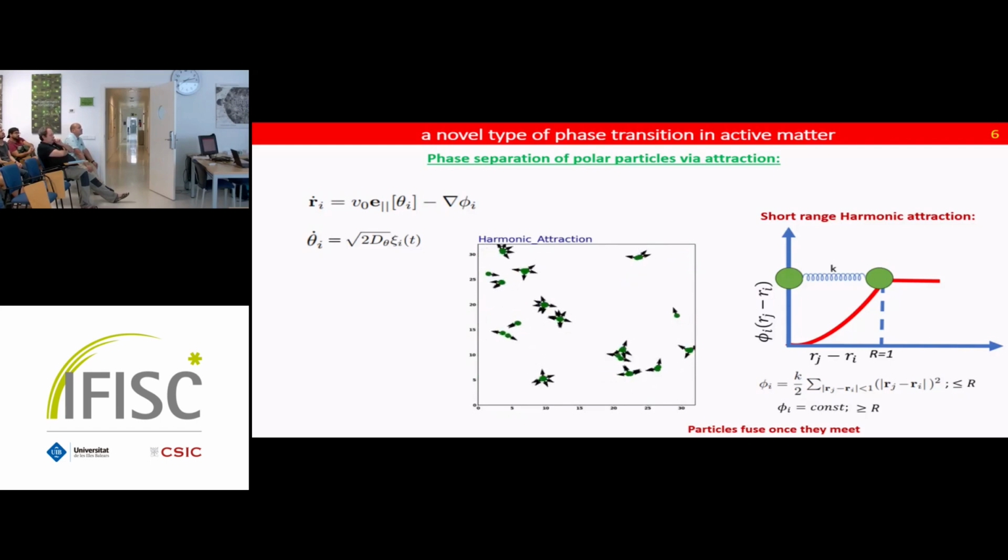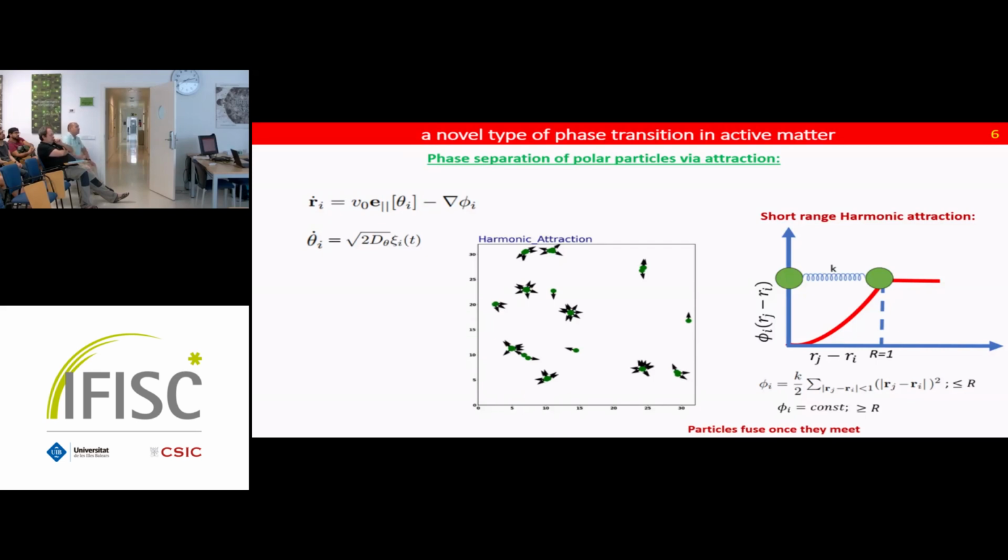So this is the position update equation of an ith particle. And this is the interaction between each particle pair, the potential or the force. So this is the potential, this is the force or gradient of the potential. So now it's a spring force. The interaction is the attraction between the particle pair.